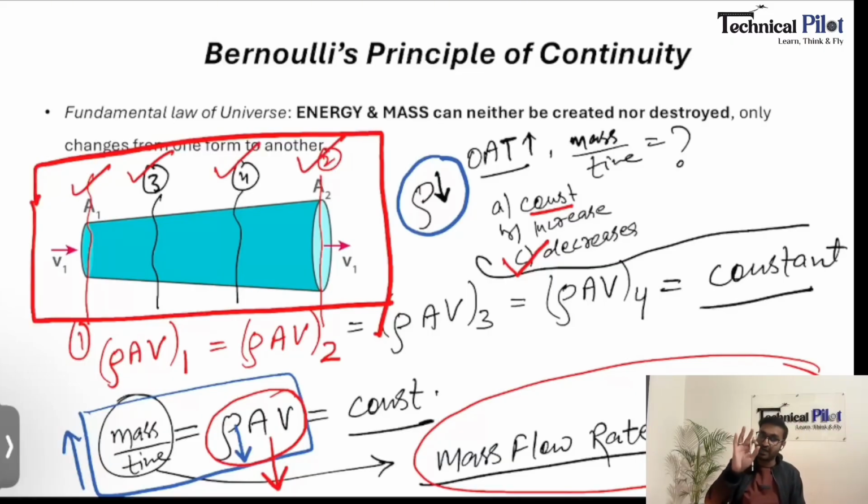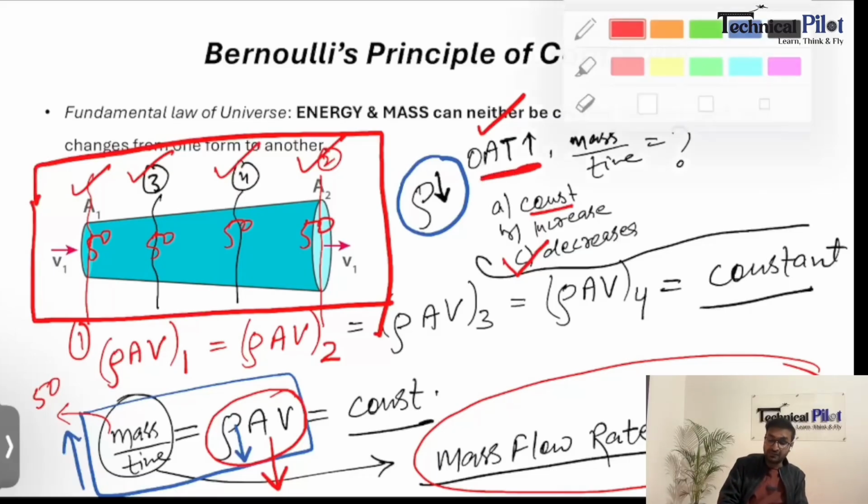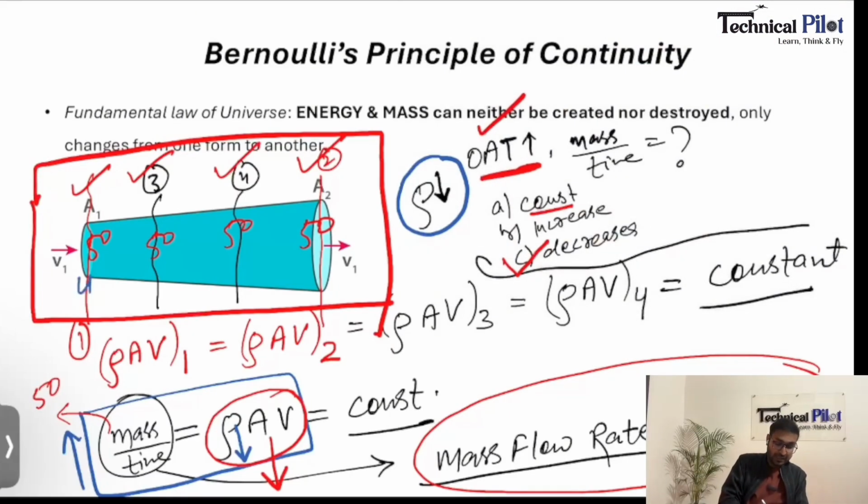Along this tube, mass flow rate will remain constant only, but due to change in temperature, the mass flow rate will be changed from the previous one. And now as it is changed, it will remain constant. Let's say earlier mass flow rate was 50 at section 1, 50, 50, 50, 50. Now as the temperature is increased, mass flow rate will be maybe 48, 48, 48, 48. Understand the point? What's the meaning of change in mass flow rate?